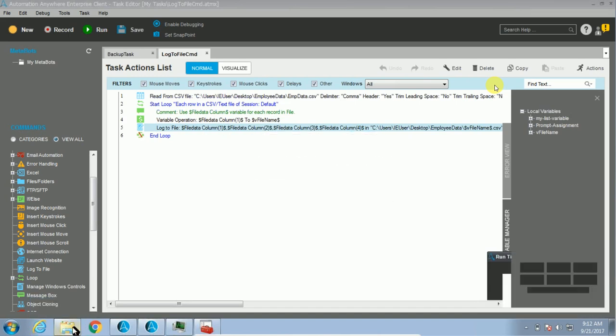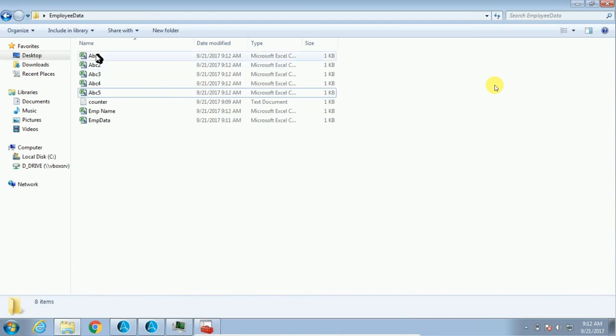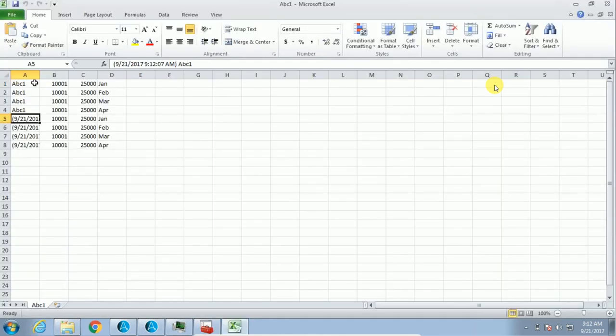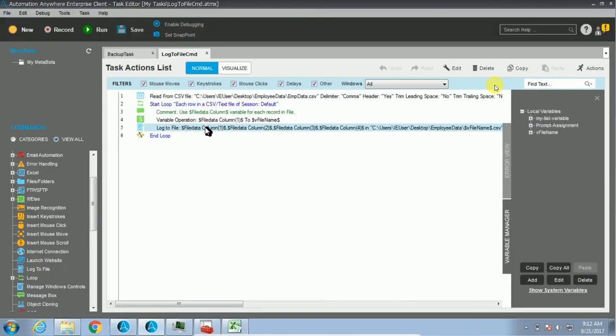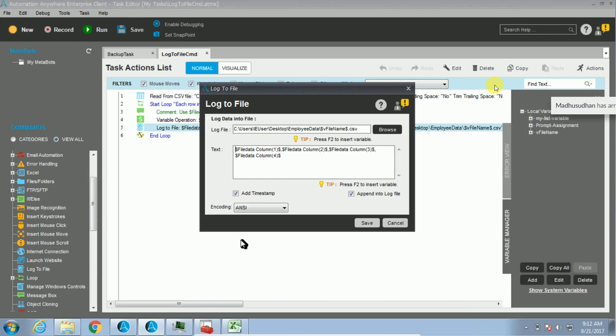Okay, 20 times, that is fine. Open this file and you can see this is how Automation Anywhere adds the timestamp. At this particular time it wrote this data, at this particular time it wrote this data. It will add the timestamp at the beginning of the text.